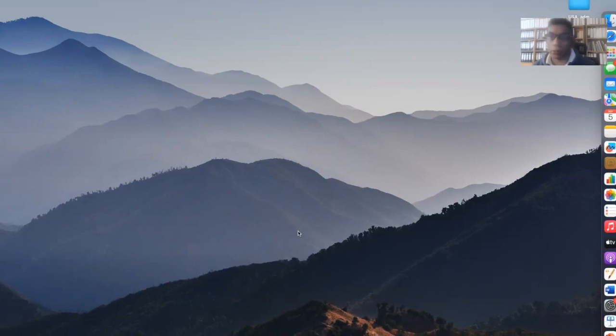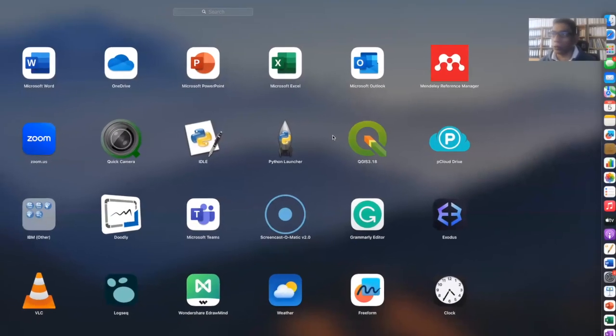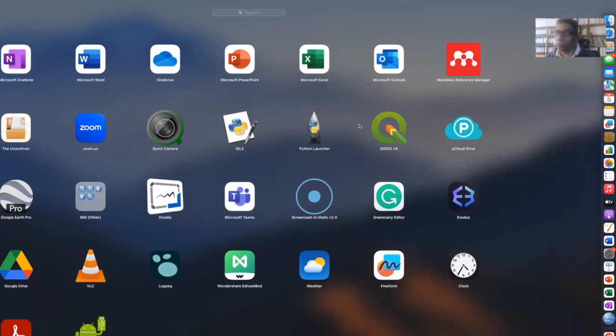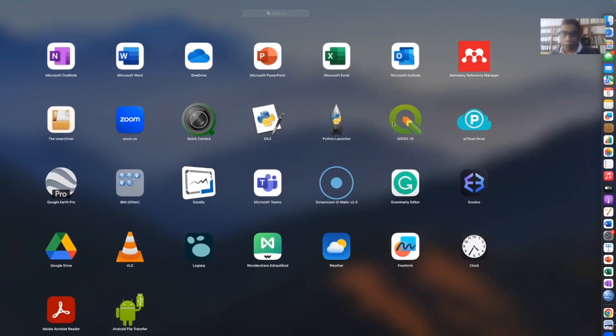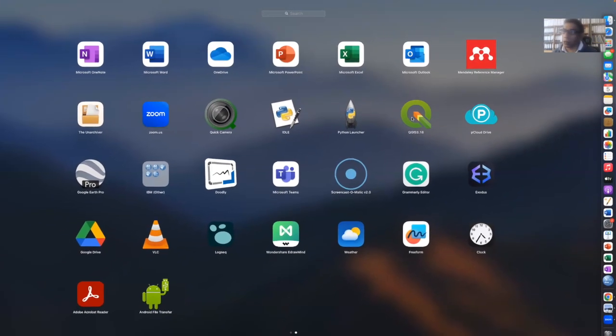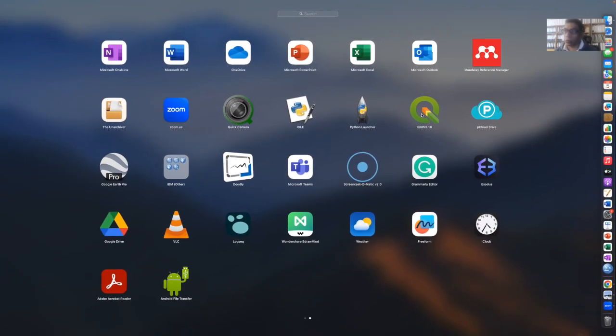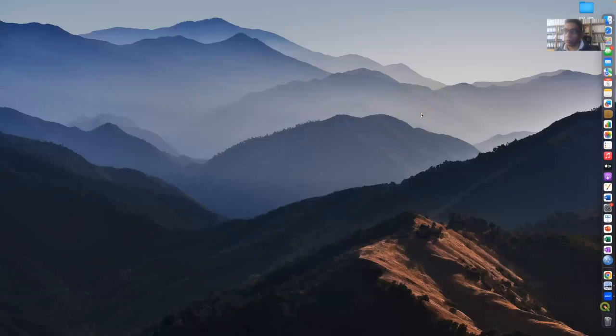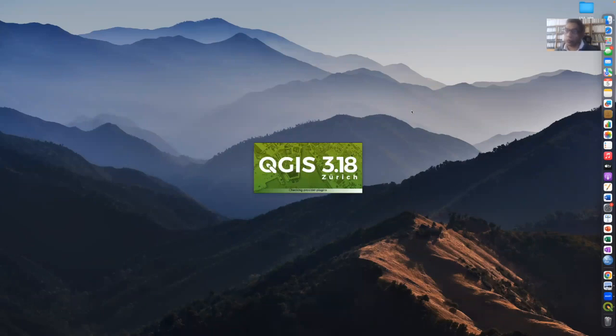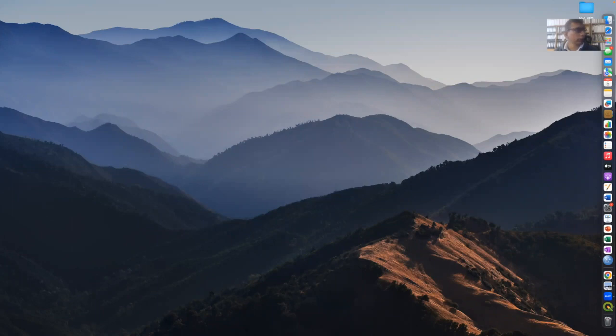First, we open the QGIS software. I am using the iOS operating system and QGIS 3.18 for this practical. So at the time that you are using your computers, the version may be different. And if you are using a Windows operating system, the appearance would be different from what I am showing right now in the way of opening the software.